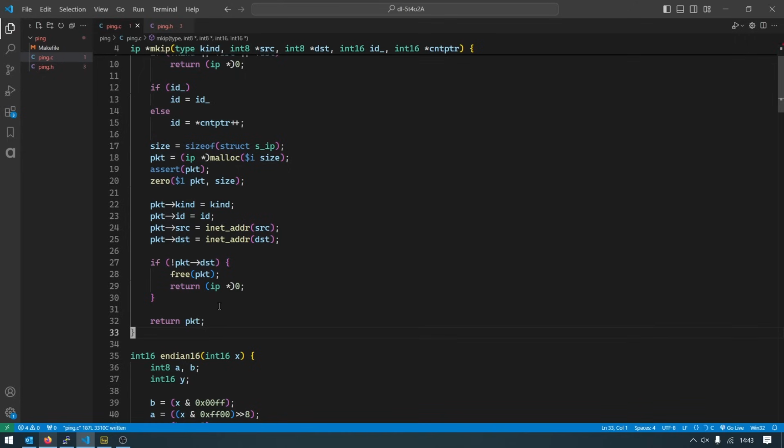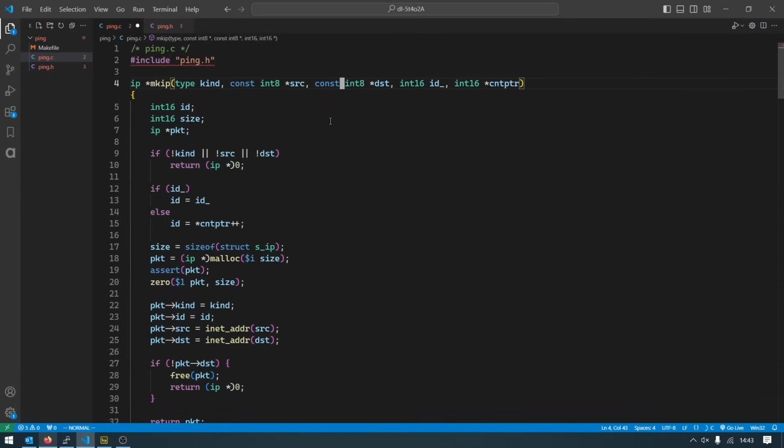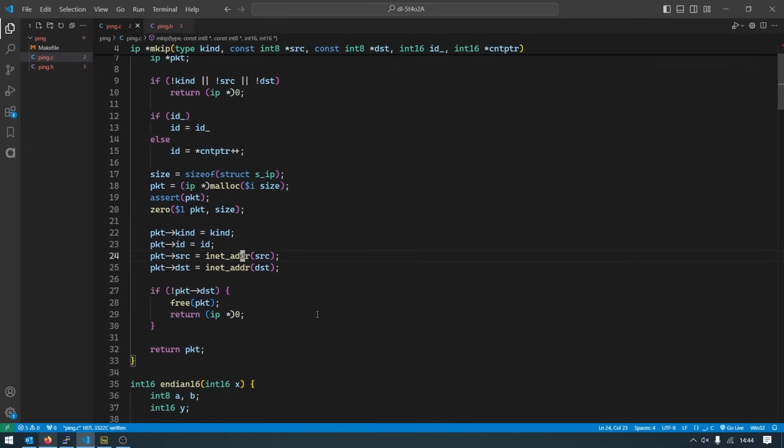Easy peasy. Do we need to deal with those const things in some way? Sometimes we need to cast an additional time because of that. Let's see. The only place we use them is here. And this takes a const too. So that shouldn't be a problem. Alright, I think this function is done.